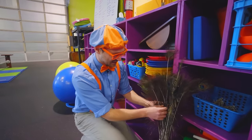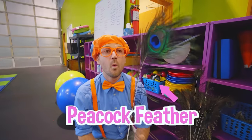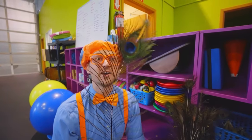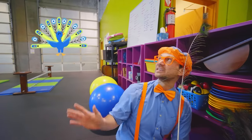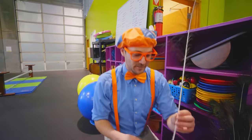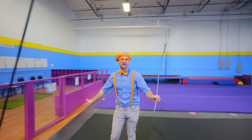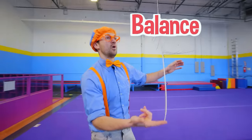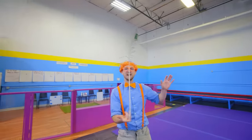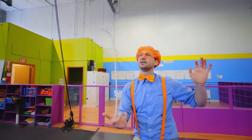Whoa, like this. Looks like a peacock feather. Wow, peacocks are so pretty. Huh, have you ever seen a peacock before? Wow, yeah. They can spread their wings out and it looks so graceful. But today, what I'm gonna do is I'm gonna take this peacock feather and try and balance it. Okay, put it on my finger. Whoa, check it out. Yeah, I'm balancing it. I'm trying not to drop it on the ground.